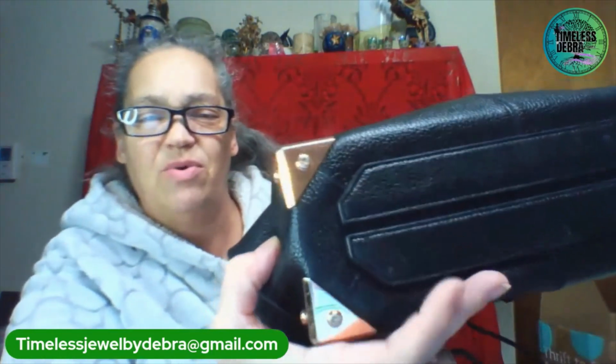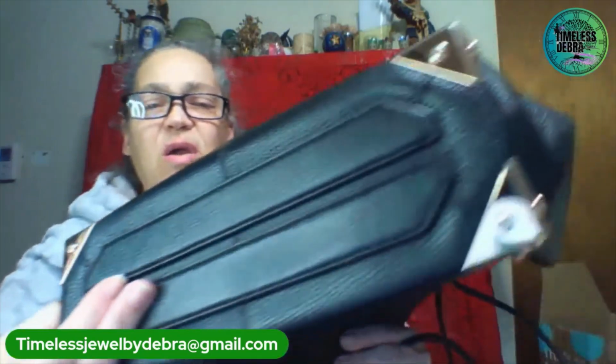Here is the metal. There's a little bit of scratching, but considering the other bags I have seen like this online, the Real Real, Poshmark, eBay, I think in Yogi's Closet I saw it as well. I'm not positive. This one is in fantastic condition. So it measures in at 12.75 by 11.5, and it goes by 6. So it has a 7-inch drop on the strap.